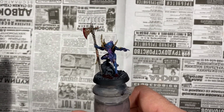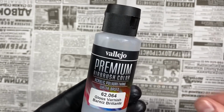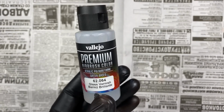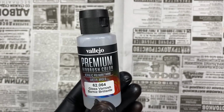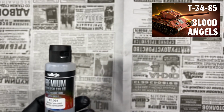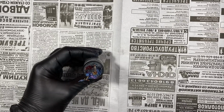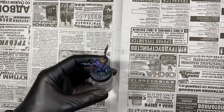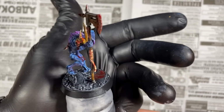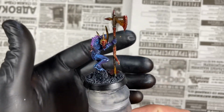Now that all is ready, we need to protect our miniatures. I'll use Vallejo Premium Airbrush color. It's a glossy varnish to protect the colors on the minis. It is meant for an airbrush specifically, and you don't need to dilute it like I did in the previous video. You can see that video somewhere over here. The varnish worked great last time and dried really fast. It's really easy to apply with an airbrush, and this varnish is actually meant for the miniatures, unlike the last one.